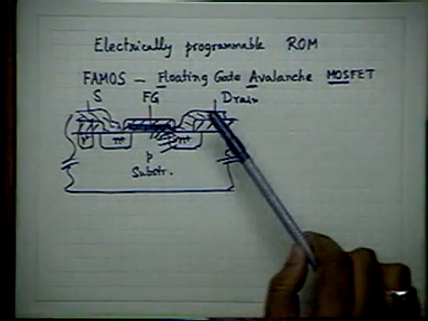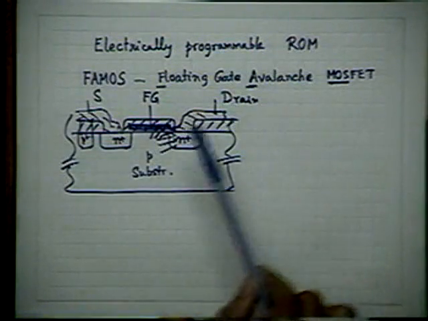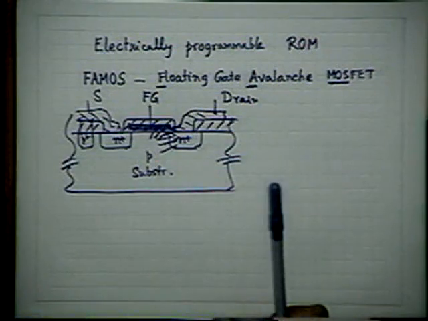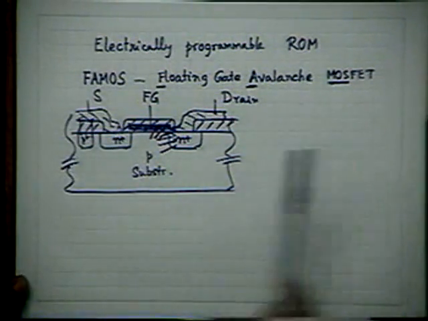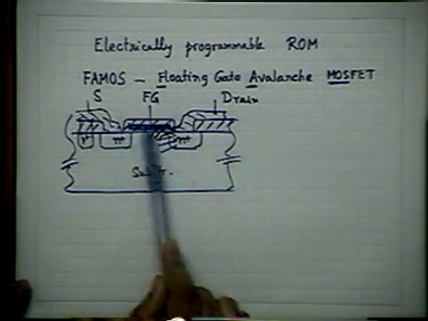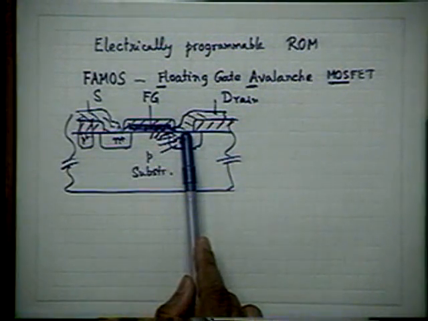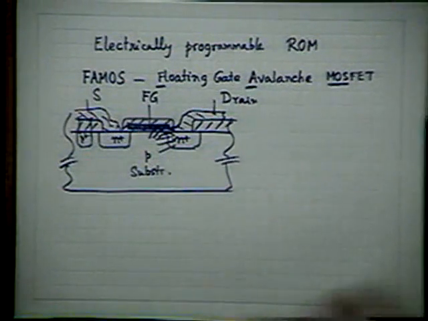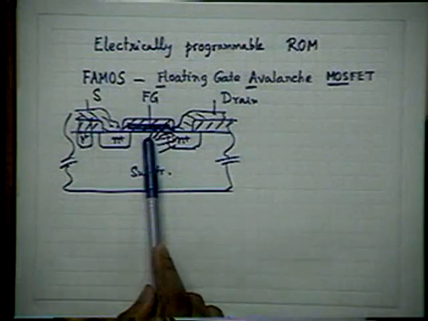But as you see, I apply it only for a short time. So after the voltage is removed, the electrons are stored there in the floating gate. And what will be the effect of these electrons? They will repel the electrons. Here the inversion layers are electrons. With an nMOS, the inversion layer consists of electrons. So the negative charge which is stored at the gate will repel the electrons from the surface, from the inversion layer, and turn the device off.